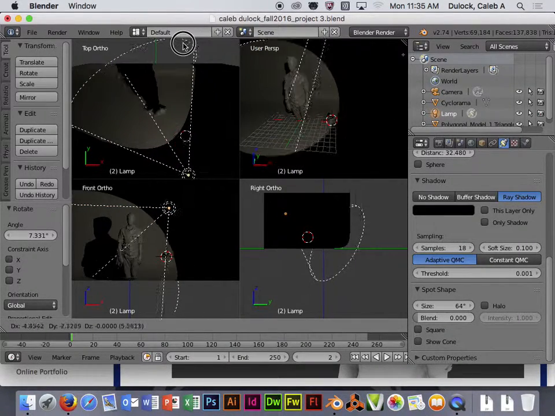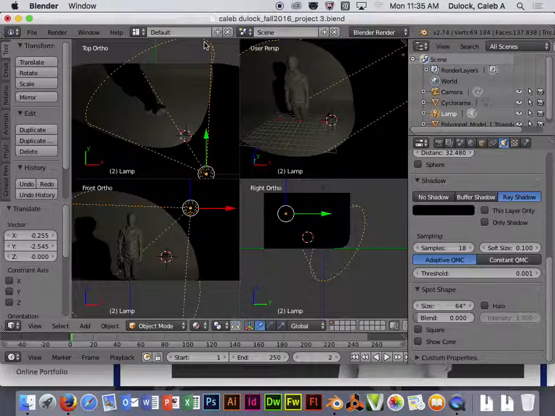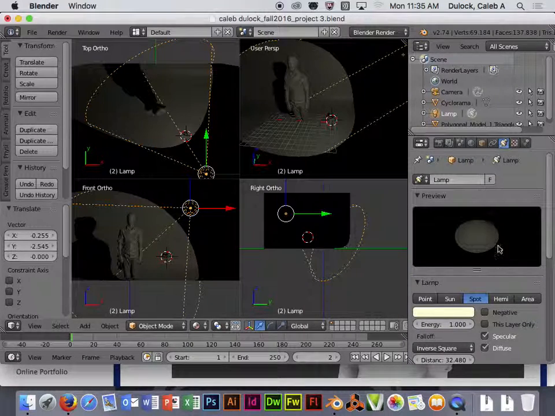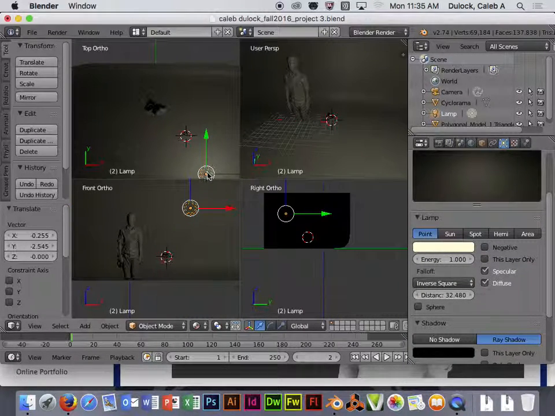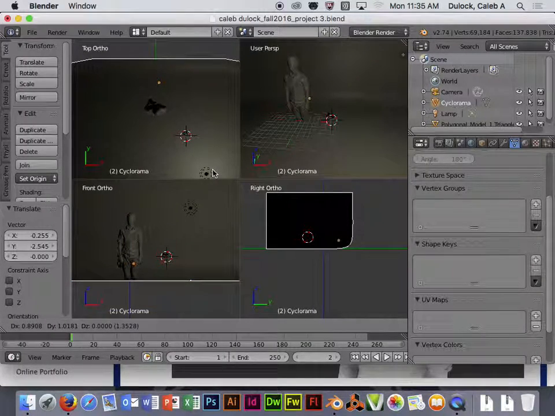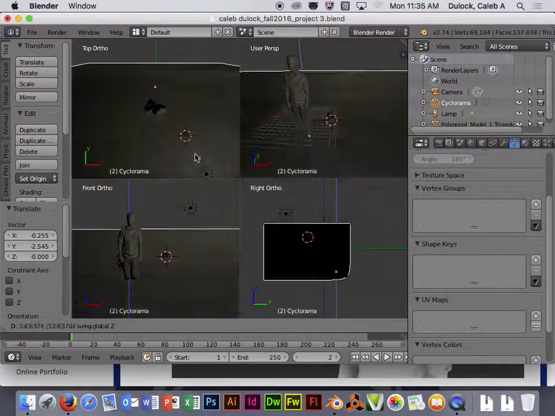Now, besides using one light source, we can duplicate and add more lights to our scene at any time. Again, to kind of better shape our model. And it's actually more effective to light it that way when you have to look at it from more than one angle. So I'm just going to show you like a basic lighting setup real fast of how to do that. So I'm going to switch to a point light. And I'm going to move, whoops, not my cyclorama.